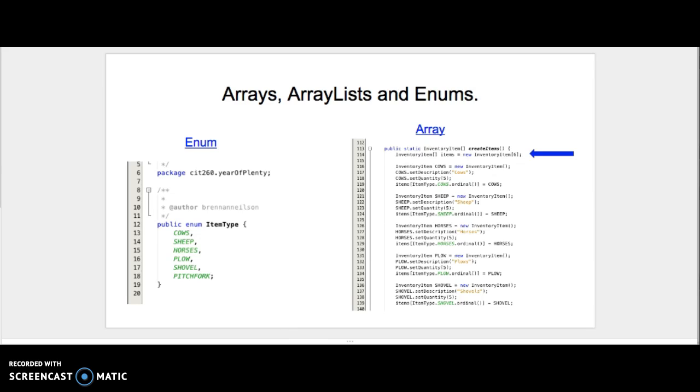You can see that where my arrow is pointing, it is a size of 6 elements in there. Arrays have an index to help access elements in the array and start at 0. Array lists are not fixed in size and are accessed a little differently. We used an array because of what we were storing. We wanted a fixed element list here, and we weren't going to be adding to it.